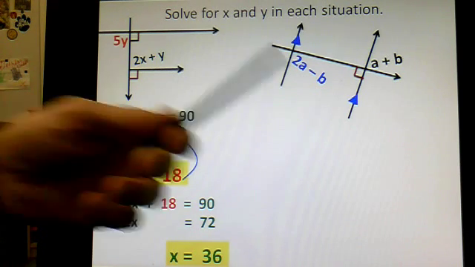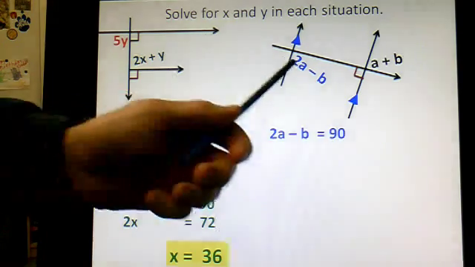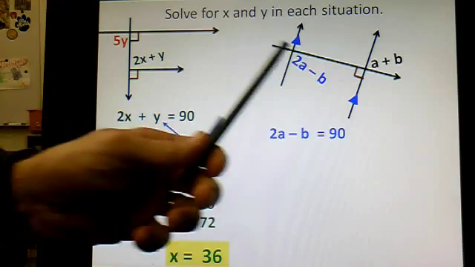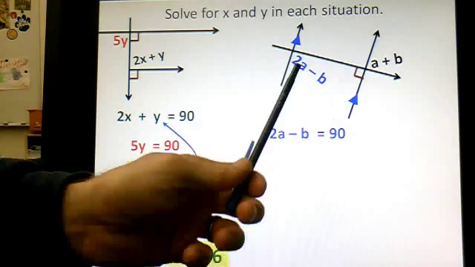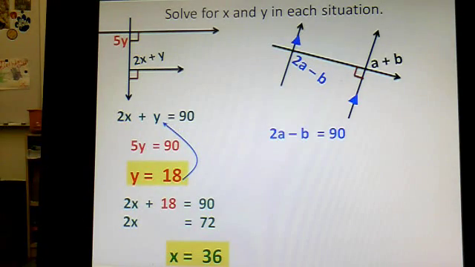So now this is an application of that original perpendicular transversal theorem, whereas this one was the converse, where you have two right angles that are given on it. Same idea, same setup for the algebra on here. You've got 2a minus b has got to be 90 now, because it's a same-sided interior with this one. And same-sided interiors add up to 90, so if that's 90, that's also 90. And of course that gets you nowhere because you have two variables. The other equation, a plus b is equal to 90, because it's vertical to this 90.